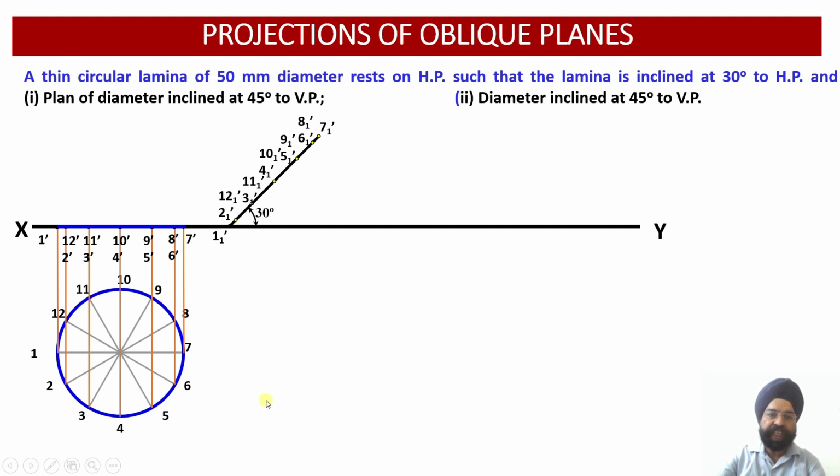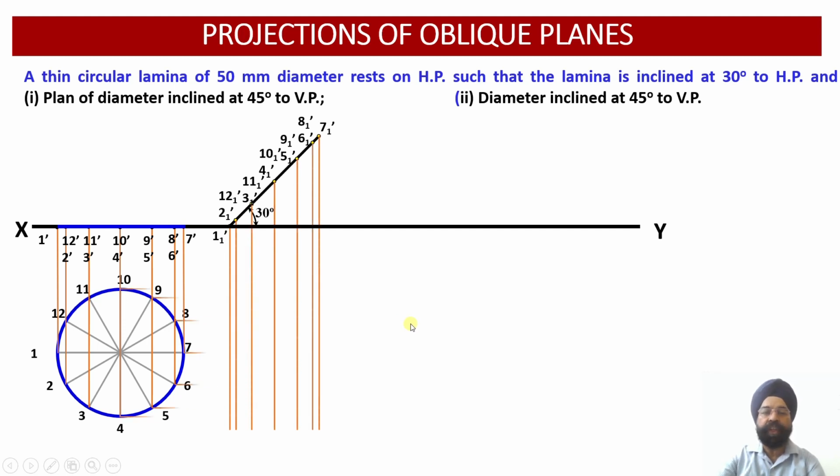Now from all these 12 points we are going to drop vertical perpendicular projections, and from all these plan projector points we are going to draw horizontal projectors which will be intersecting these vertical projectors at different points. So the common points of intersection we need to work out. Just like you see, this is point 1 dash, this is point 1. So this intersection gives us the location of point 1 1. Similarly, this is the projector for point 2. So point 2 will be lying over here. So we are going to get the projector of point 2 onto this line.